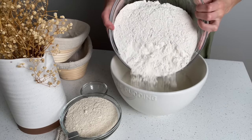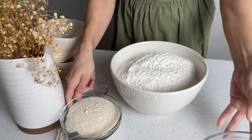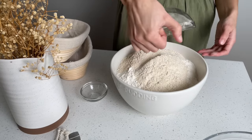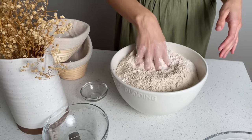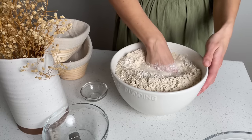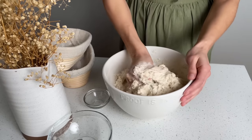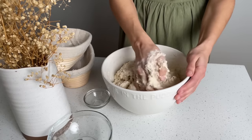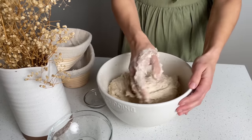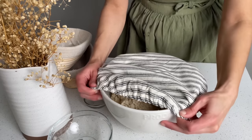Add 850 grams of strong white bread flour and 150 grams of einkorn, spelt, or whole wheat flour. I used einkorn this time. Mix by hand or with a dough whisk until thoroughly combined. You're going to mix it until it's a pretty shaggy looking dough. We're not going to worry about gluten development too much at this point because we're going to be spending the next three hours building that gluten with coil folds and stretch and folds. So for now, mix until it's a shaggy dough.